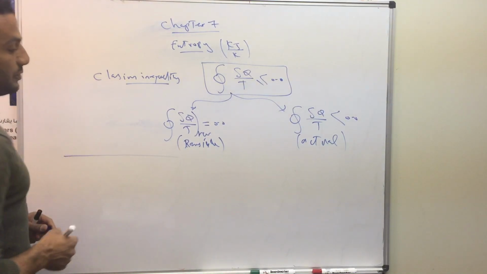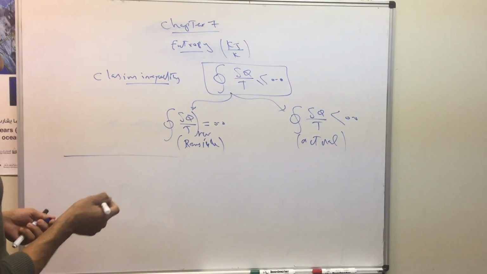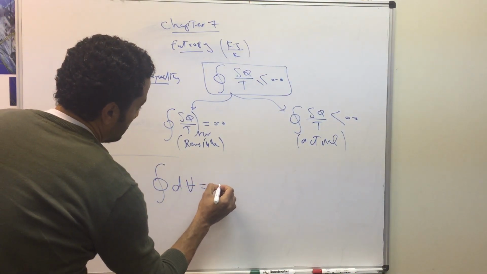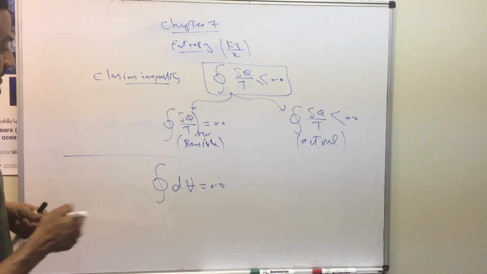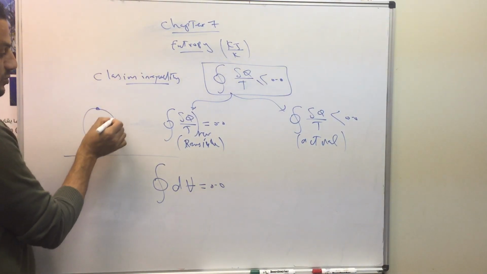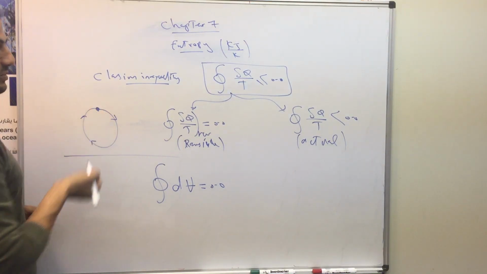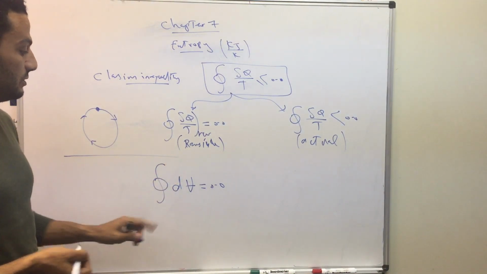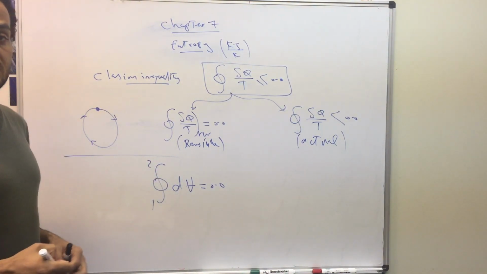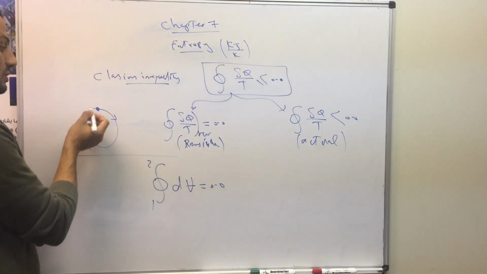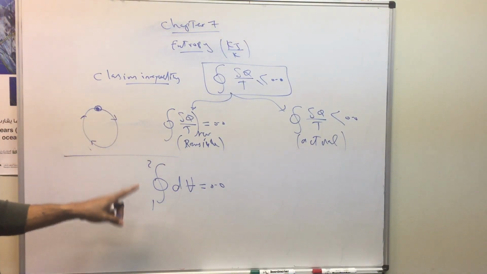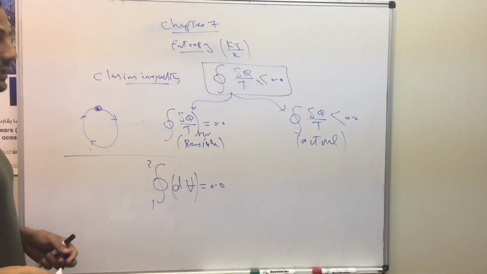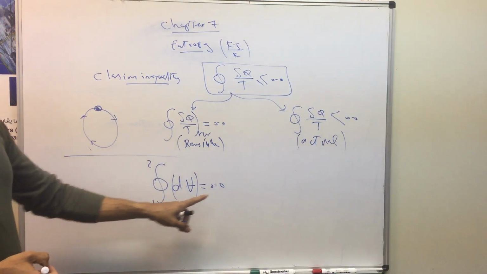But as you know, for any property of a cycle, the integration of any property, let's say delta V, over the cycle should equal 0. Because integration over a cycle means we start from one point, do a series of processes and get back to the same point. Same point means we have the same volume. So the integration of delta V from the initial state up to the final state will be V2 minus V1. If we are working on a cycle, the final state 2 is the same as the initial state 1, so this means delta V is 0. And this applies for any property: the integration over a cycle for any property should equal 0.